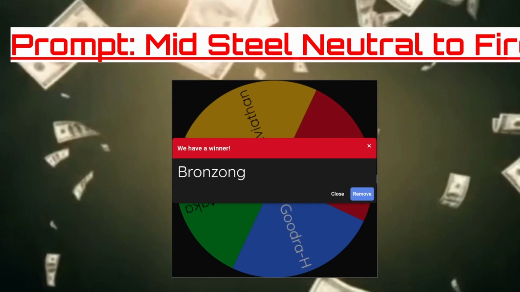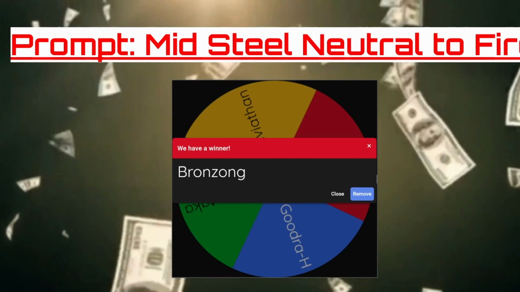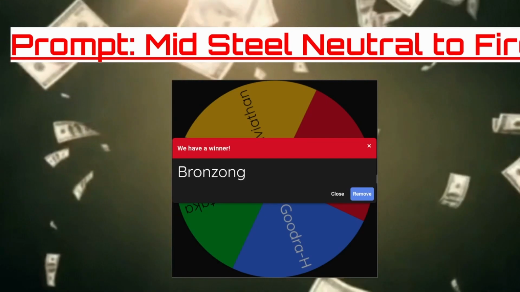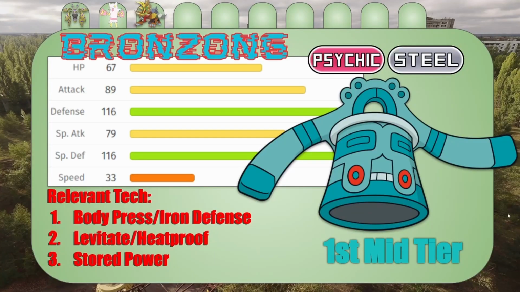Here, we ended up with Bronzong. So, originally, I was going for Leviathan because I didn't realize that abilities were actually taking effect into the effectiveness of things. I didn't realize abilities actually counted, so that was my bad. But we got Bronzong here. Body Press, Iron Defense, Levitate, Heatproof, 2 great abilities, honestly. So I'm not really mad with this pick because I get some good immunities that way.